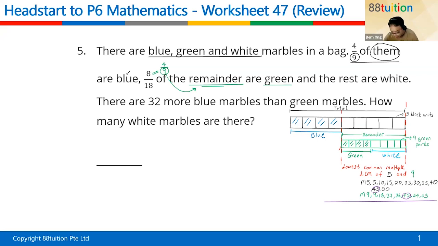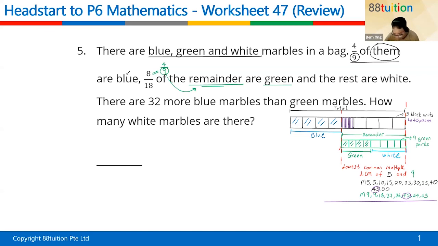45 pieces means down here, every 5 black unit, you must give me 45 pieces. Which means that every 1 black, you must give me 9 pieces. Oh my goodness. Are you going to cut 9 like this? 1, 2, 3, 4, 5, 6, 7, 8, 9. Are you going to do that, children? Oh my goodness. You're making me crazy, man.